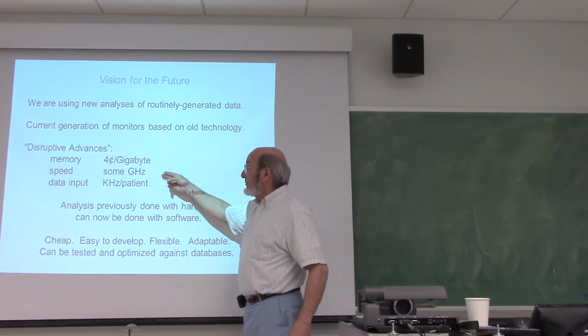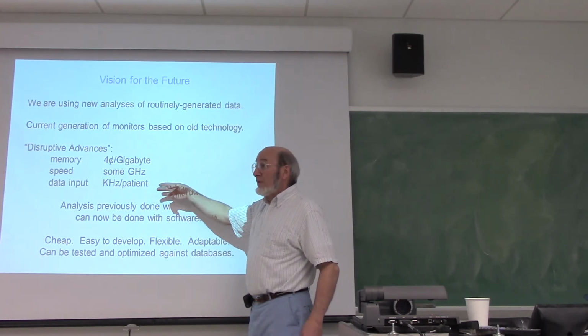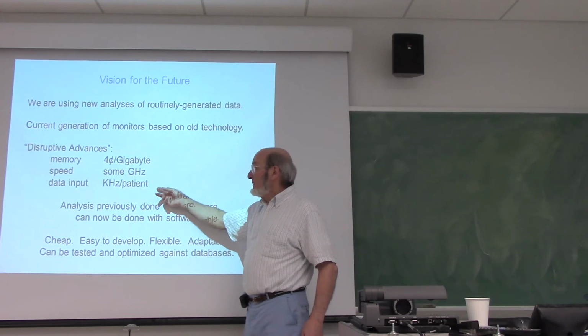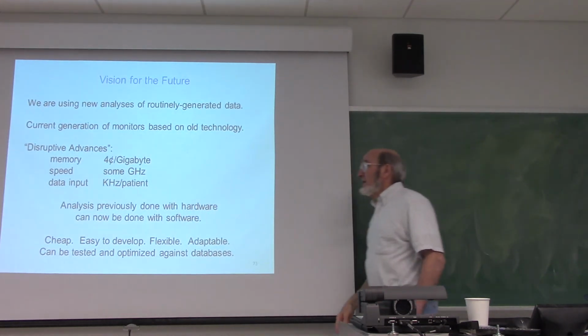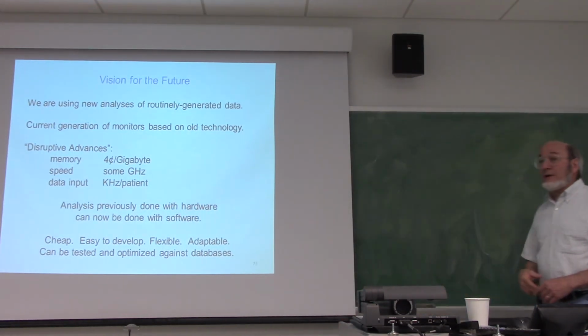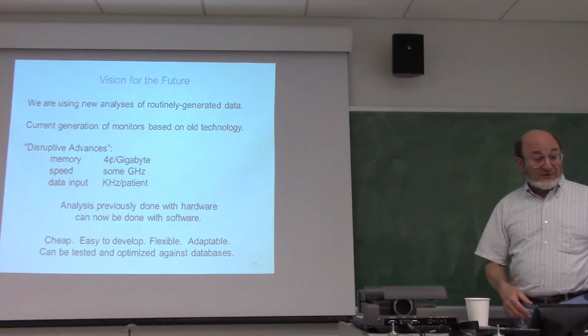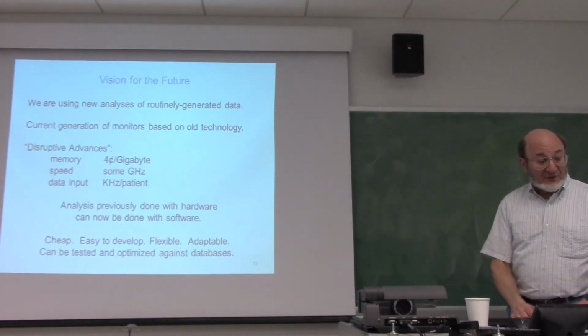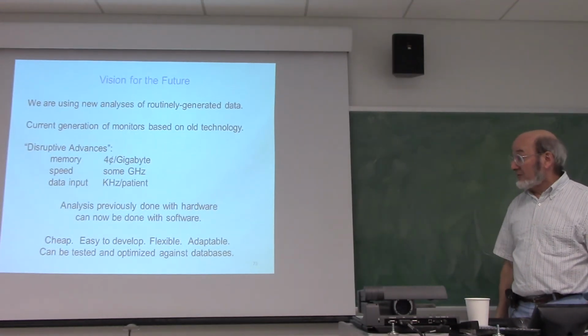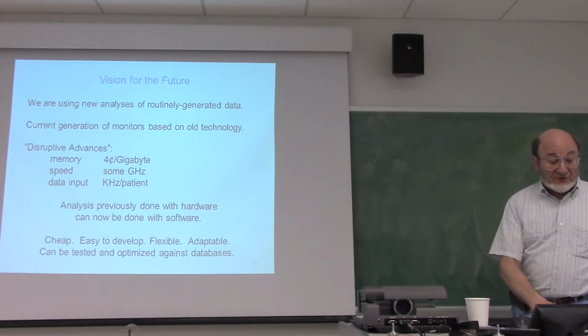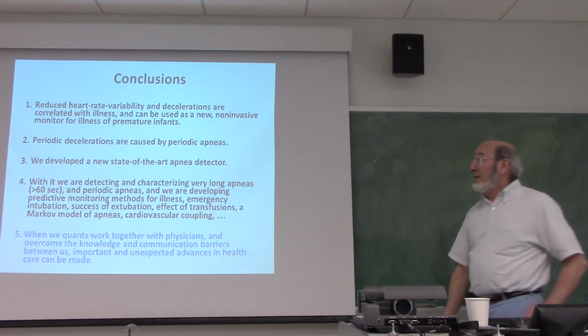Speed is in gigahertz of computers. Data input is only kilohertz per patient. So it means that the analysis that was previously done with hardware can now be done with software. Software is cheap, it's easy to develop, it's flexible and adaptable, can be tested and optimized against databases, and can give us just a new way of dealing with this information.